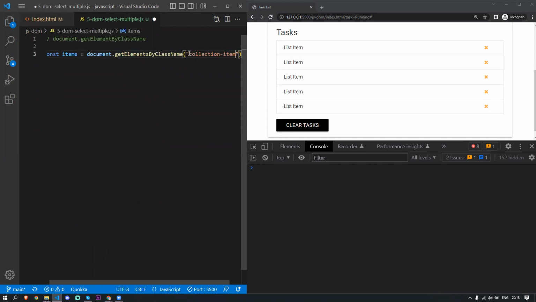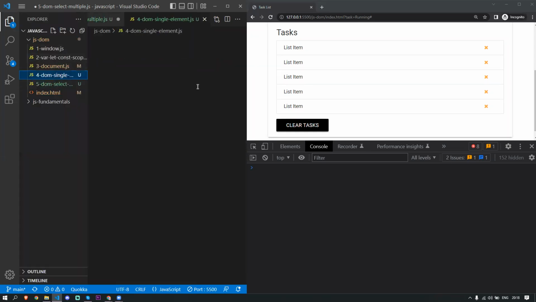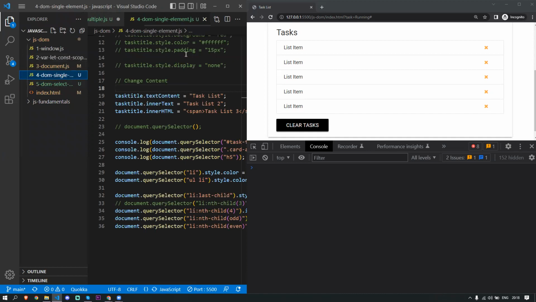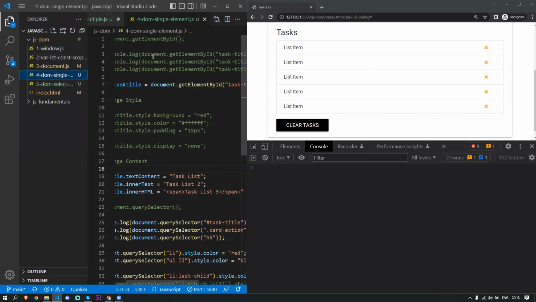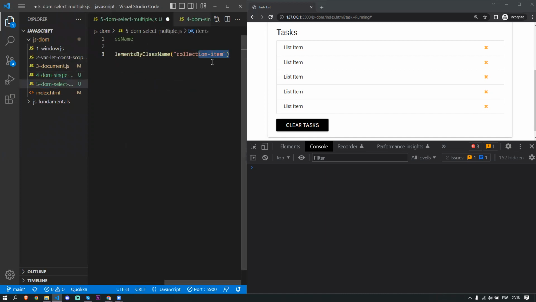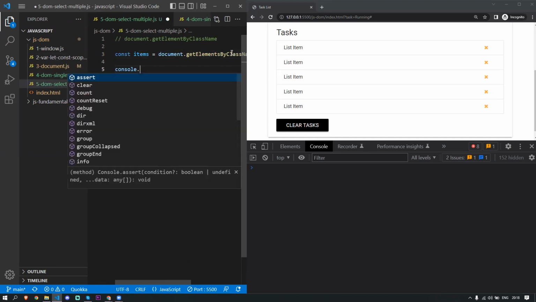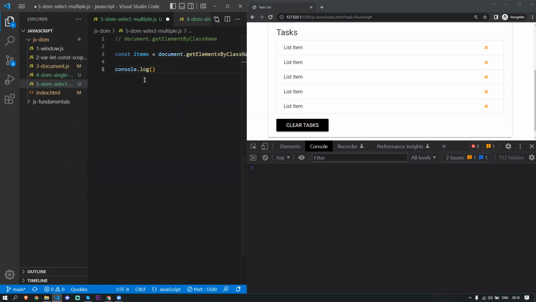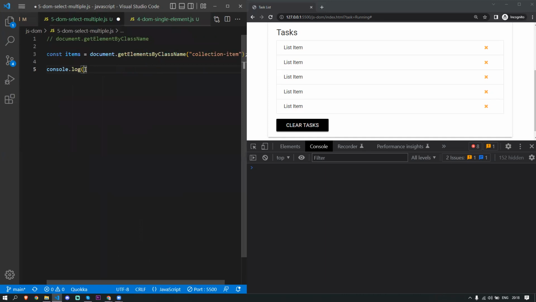You don't want to put the dot here, because you're already targeting the class name. And the same thing, if you're using the query selector with an id, you don't want to put the hash here. The machine already knows you are targeting the id. If you put the hash, it's going to return some error. Now let me console.log items. Now I'll put dot here and we'll check what will happen. First thing, the error only. So you see items, right?